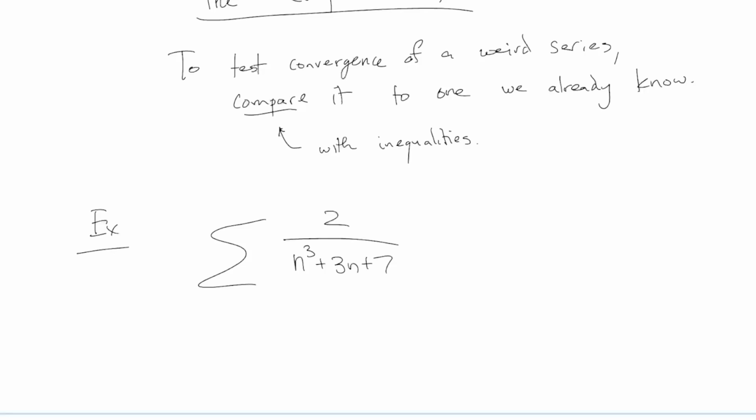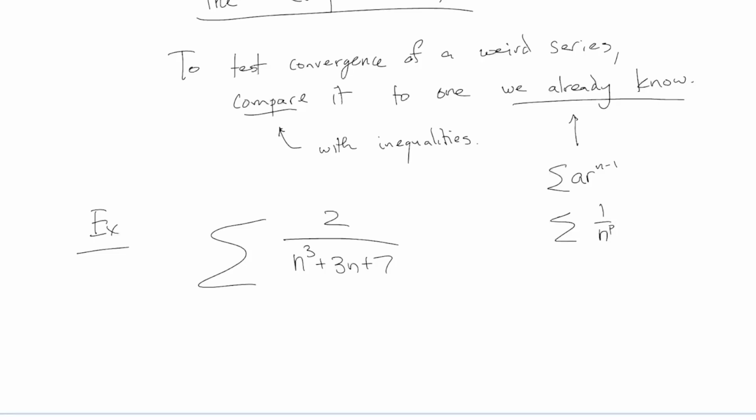All right, this is a weird looking series. So this is not by itself a geometric series, and it's also not a p-series. And those are basically the only ones that we know about. Like I said, my strategy is to compare it with something that we already know. That's what I said up here. What are the ones that we already know? They are these: ar to the n minus 1 and 1 over n to the p. All right, those are the ones that we already know.